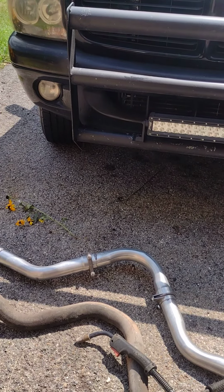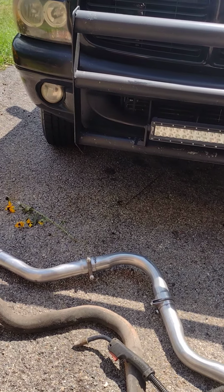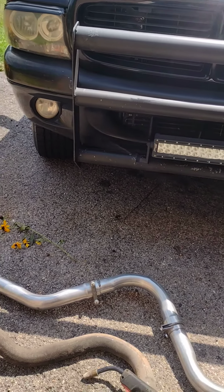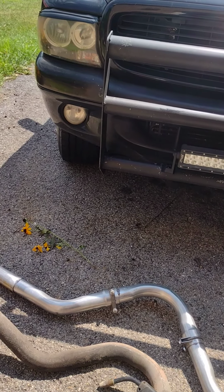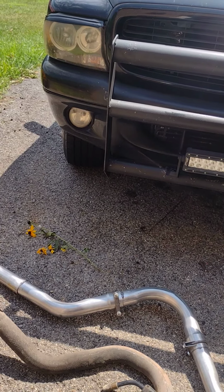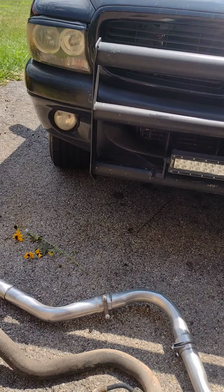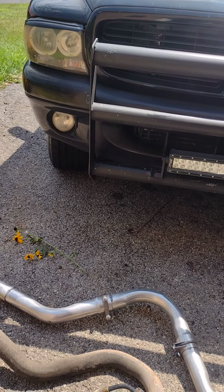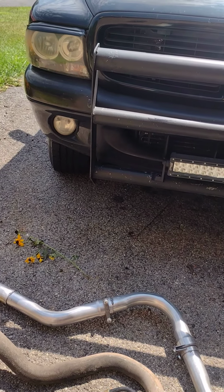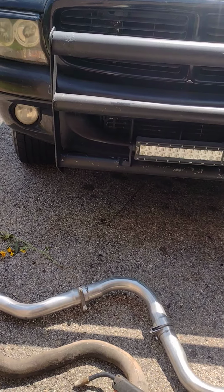Now, when you lay this up, go ahead and install all your pieces, spin them around to where you need, get the right angle, and then clamp it. Okay, the clamps aren't going to remain. They're on there temporarily. You tighten them down just enough that you can't twist it by hand. That way, make alignment marks with a magic marker in case you bump something or whatever, and it does move, you can line it back up.